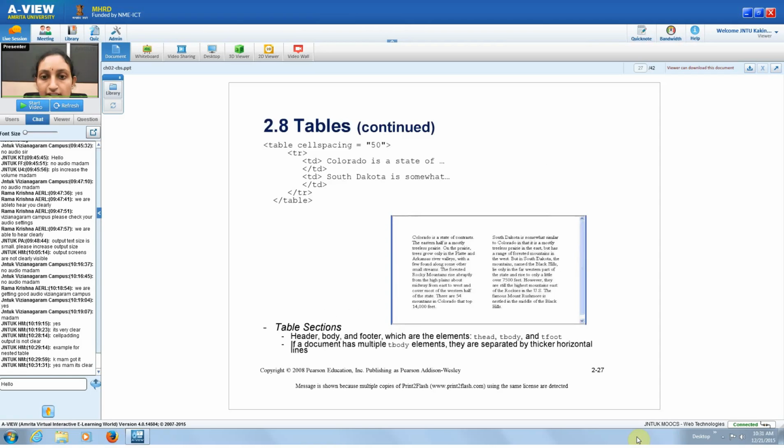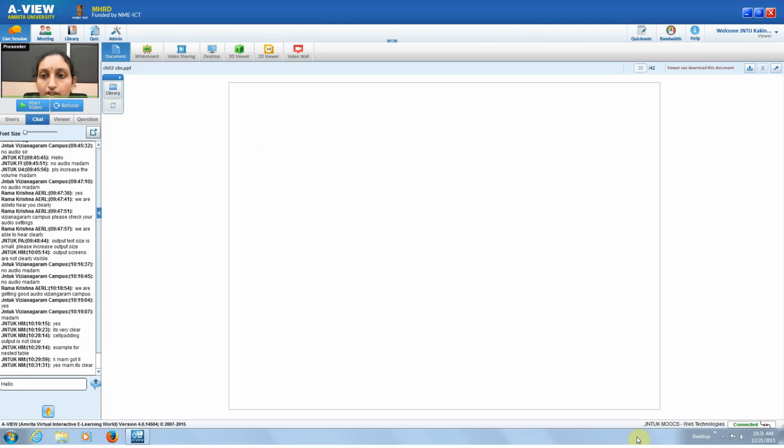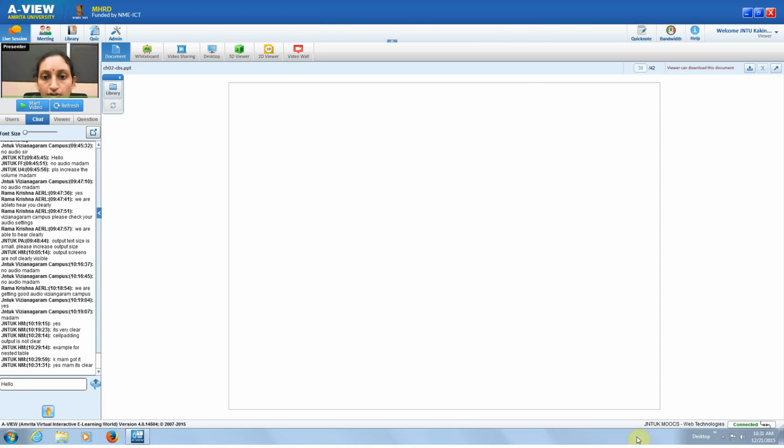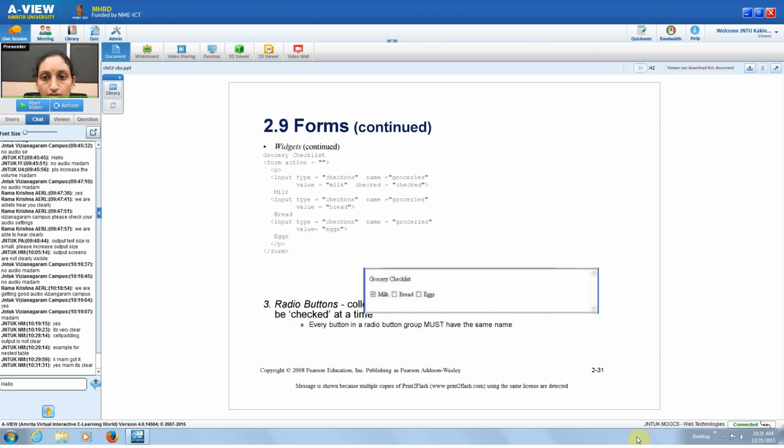So for tomorrow's session, till 27 slides, we are closing this session. From tomorrow's slide, we can go to the forms. Okay, fine. You can just download it. Tomorrow's session, we can go through the forms and frames. It's like percentages, dividing the complete web page into different frames and having the content or images in the frames. We can discuss it in detail.